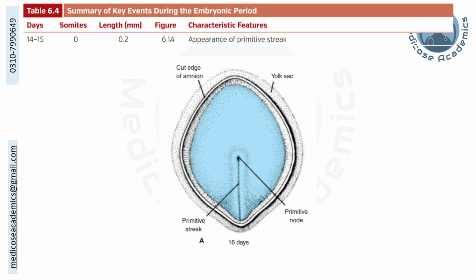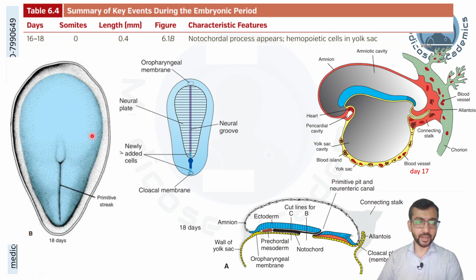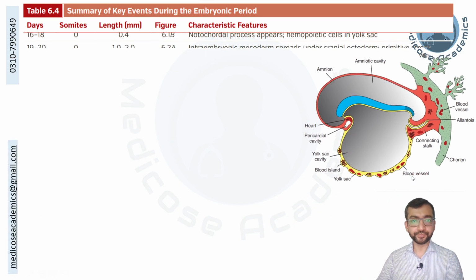So let's quickly summarize. Week 3 starts after day 14, which marks the end of week 2. What is happening in the beginning of week 3? You're getting the primitive streak. That is the major event occurring here. Then as days 16, 17, 18 arrive, you get lengthening of the primitive streak, the notochordal process is developing, and the neural plate is developing. Notochord events, the neuroenteric canal, and these things are occurring here. You get the hematopoietic stem cells first arising here too.